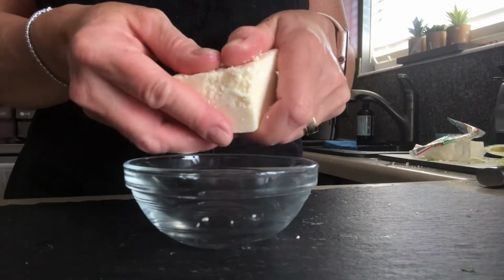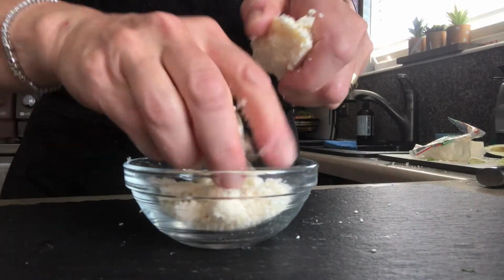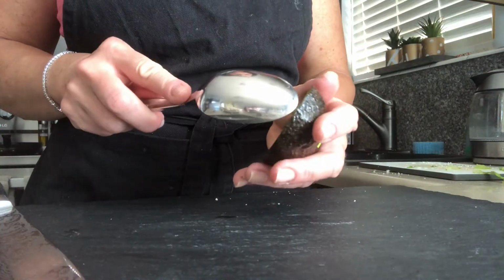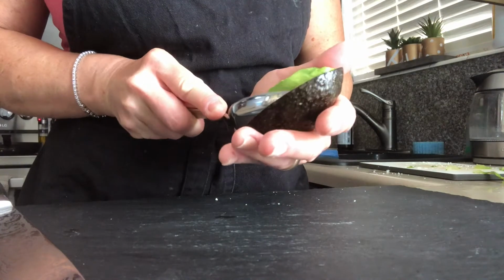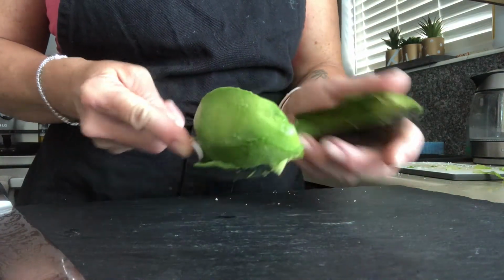But anyhow, let's get these together. We're going to check and see if our chicken is done. And we're going to assemble these burrito bowls. You can use whatever cheese you prefer on this. I really love cotija cheese. You can do sharp cheddar cheese, a Mexican blend, whatever you like. And then of course we're going to add some fresh avocado here. I really like the avocado in this.